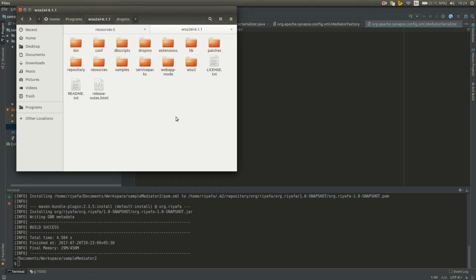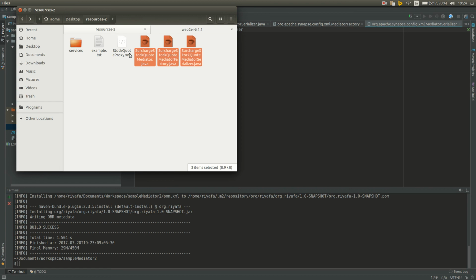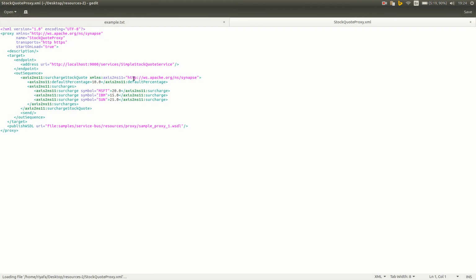sample. Before that, I will drop the proxy service also. I have this proxy service I have created. What it has is the same thing. In the out sequence we change the incoming message, we are setting the default percentage, surcharges and surcharge stock code. You don't need this.